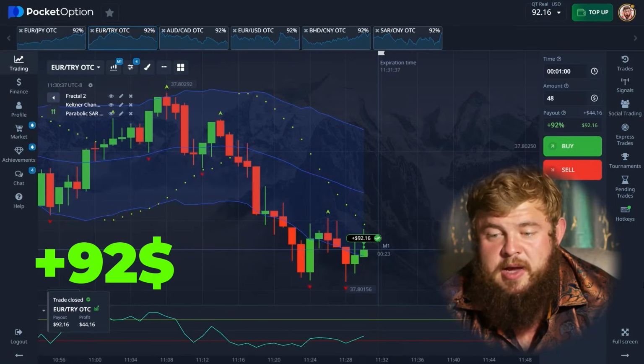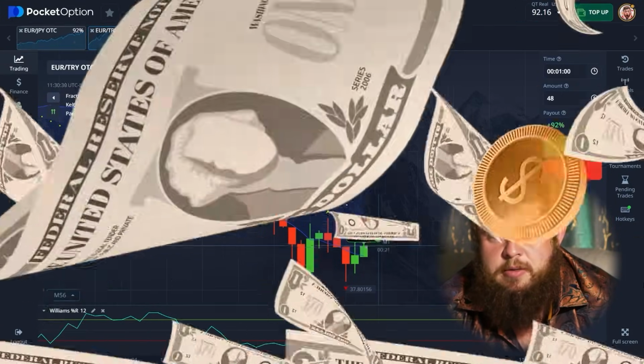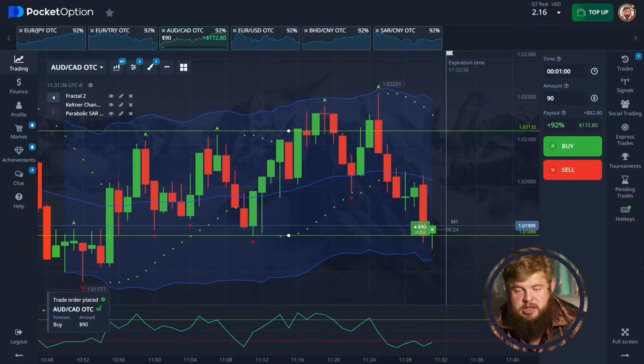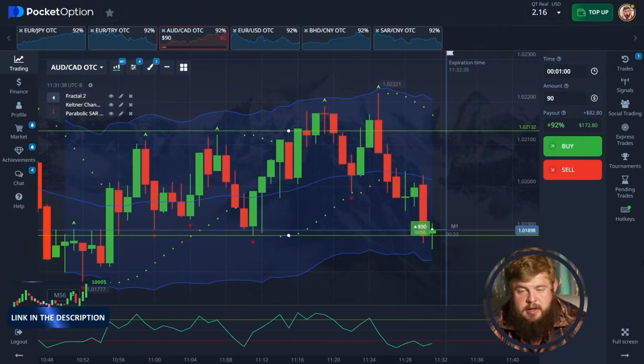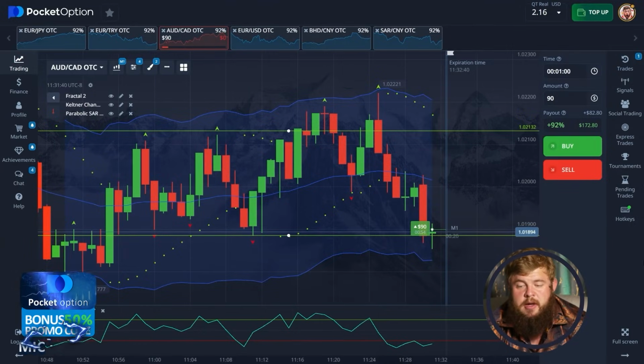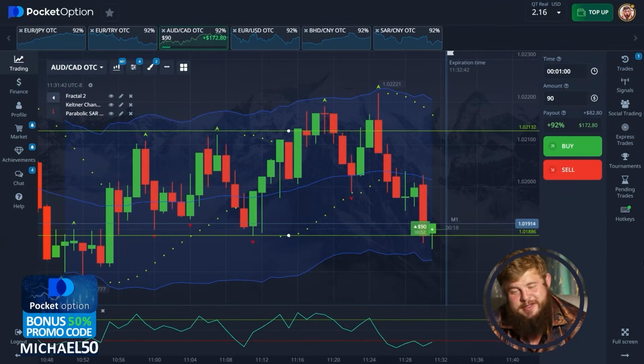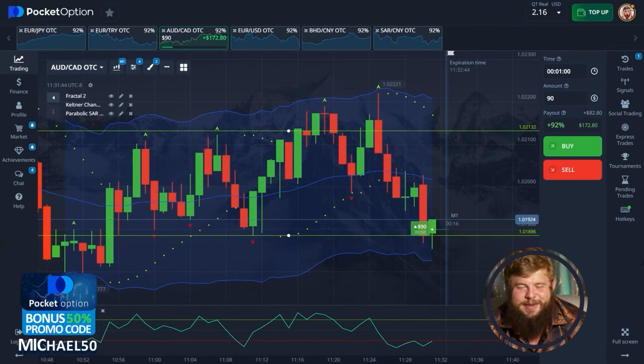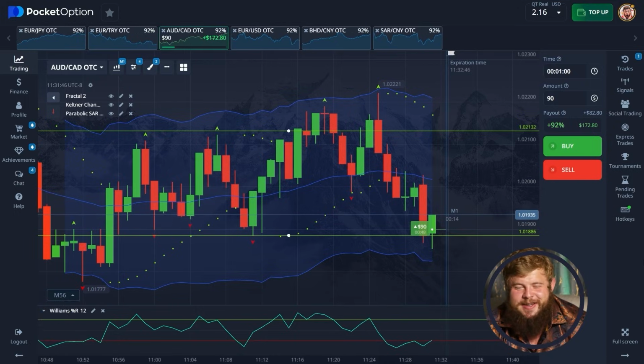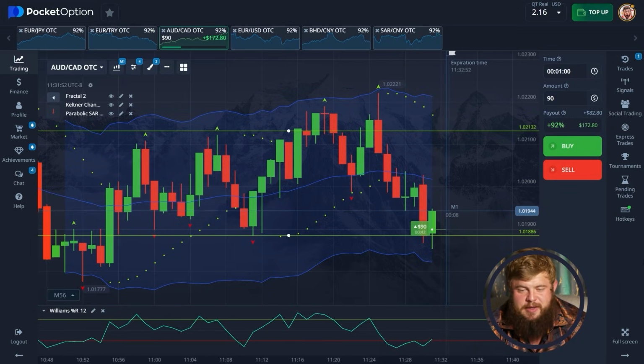Okay, so we have $92 on the account right now. I have opened buy position and wasting our $90 that we had on the account. So we have just $2 left. Let it be our safe asset. $90 I invested and we're just waiting for the result of this trade. Okay, so let's do this. Let's wait and see what we will get from here.